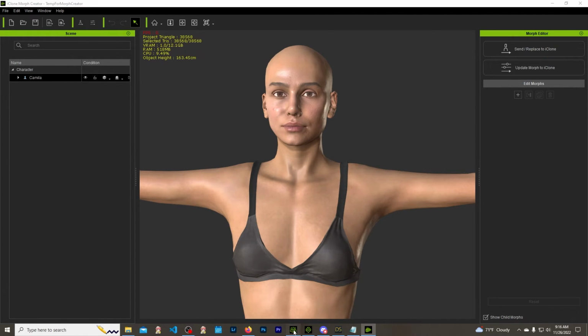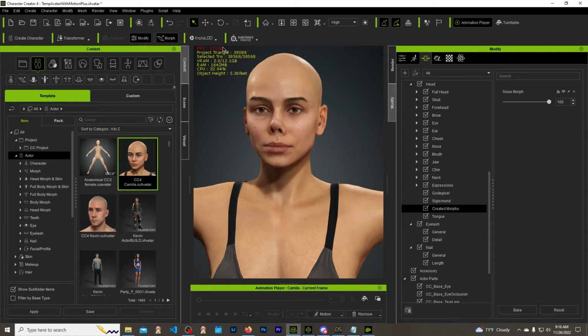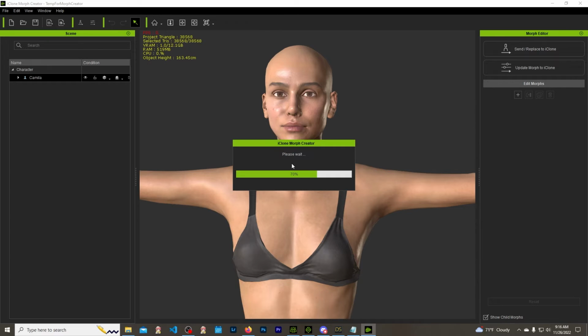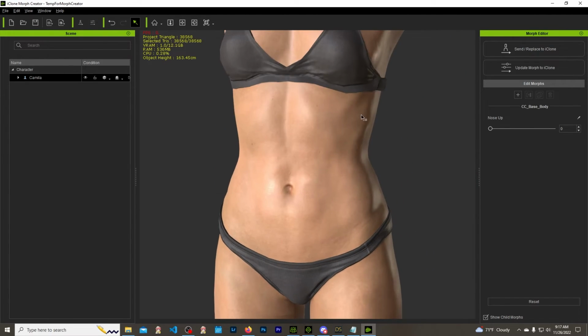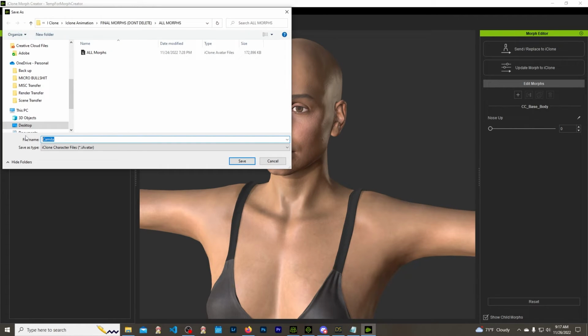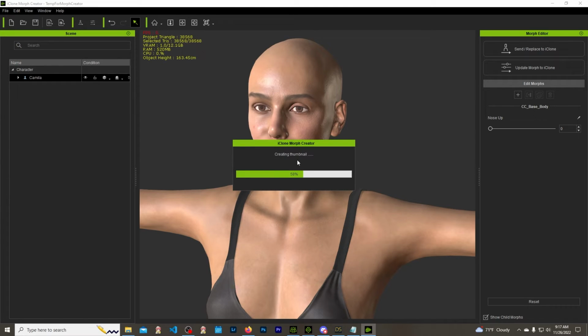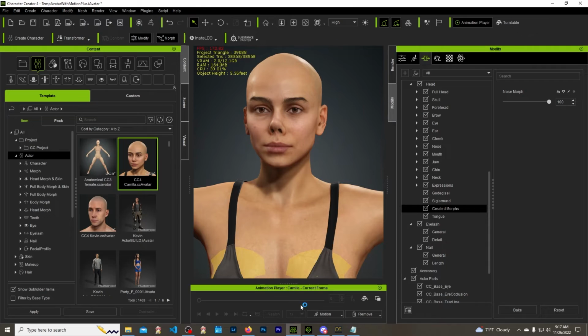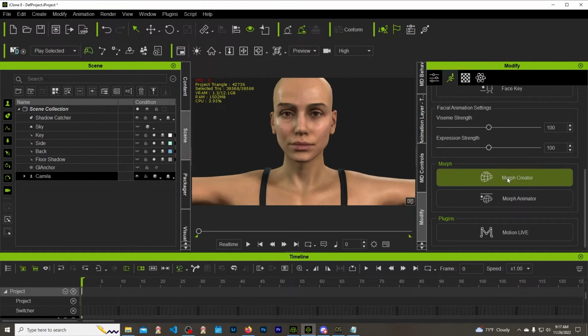When you do, and this is another thing that I don't understand with Character Creator, let me run through this again real quick just to show you. Actually, I can just do it right here. So let's go ahead and add the nose up, open. And I'm going to do this just to show you because it kind of confused me at first. So here it is, the nose up, bam. Okay, so let's go ahead and File, Save, and I'm just going to name this Camellia. It's going to create a thumbnail, takes it a minute. All right, so let's go ahead and close out of that. And in iClone, go back into Morph Creator.